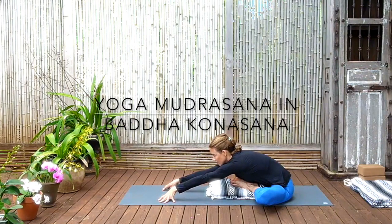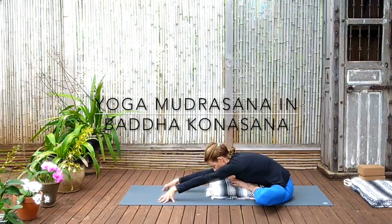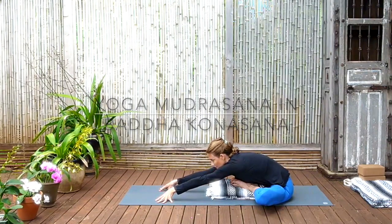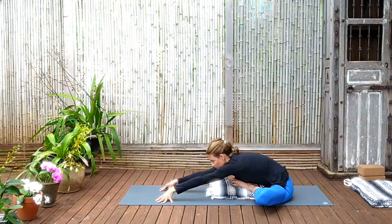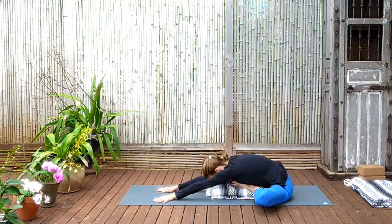And send each exhalation into the groins, into the pubic bone, into the hips, into the abdomen. Releasing, relaxing, creating evenness on the left, on the right, spreadingness, broadness. The breath smooth and regular, calming the nervous system.